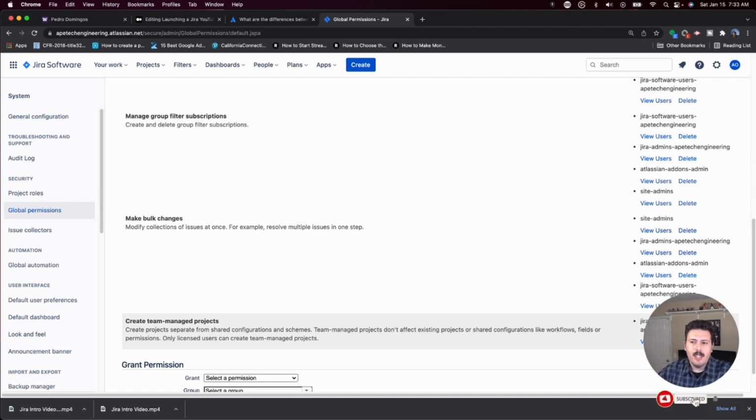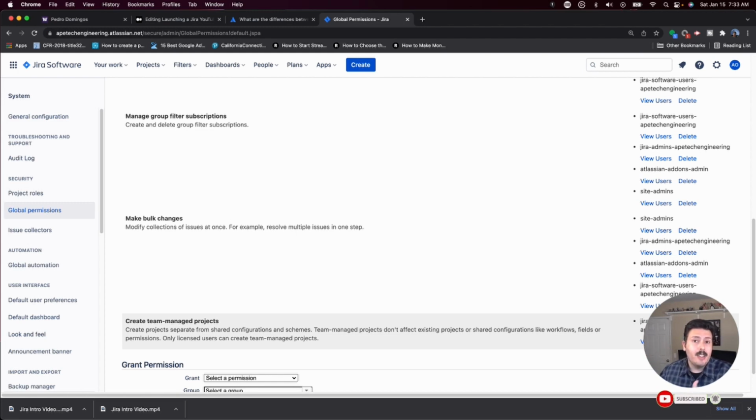It's team managed. It works great because out of the box, team managed projects are great for people just starting out with Jira. If you haven't, go check out my video on company versus team managed projects, and you can kind of understand the differences there. But team managed have a little bit of merit, right? Where if you're completely new to Jira, it's a great way to get started. But once your team gets going and they're scaling and everything's moving and you're growing, the team managed one is going to fall flat on its face and it's just going to handicap you too much. So you really want to be in a company managed project.